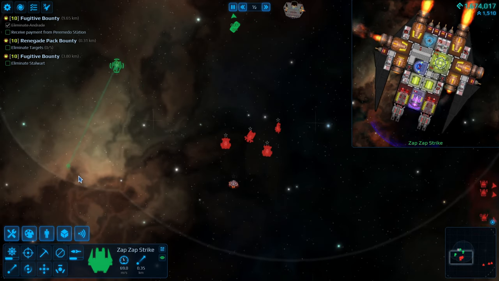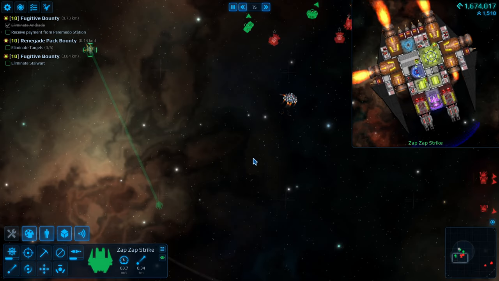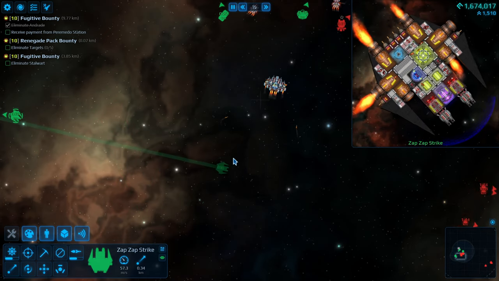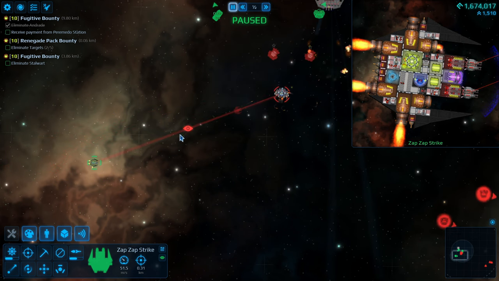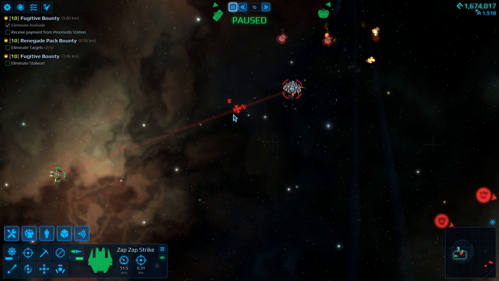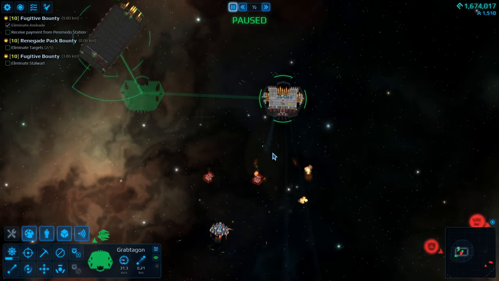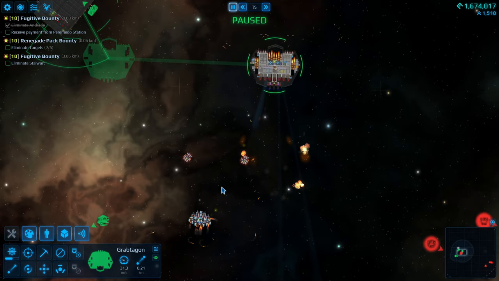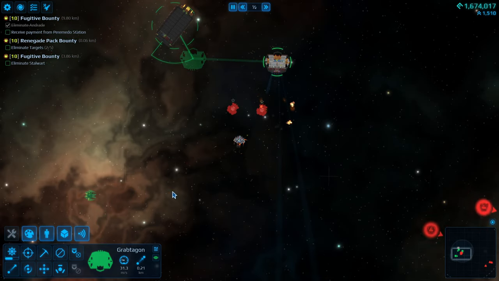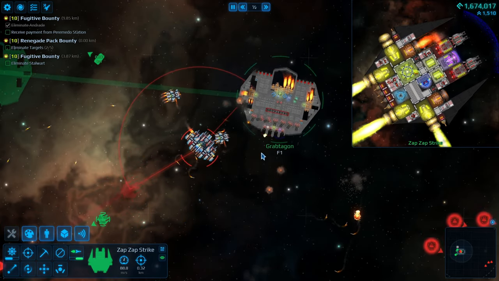We're going to try and get around the back of this. It has rockets, which are probably, possibly going to be aimed at Zap Zap. But my hope is that by hitting boost, we can get in here behind this and shoot at that. Okay, Grabitron has, well, accidentally killed something, and something else, and something else. And by the time Zap Zap gets there, the party might be over.